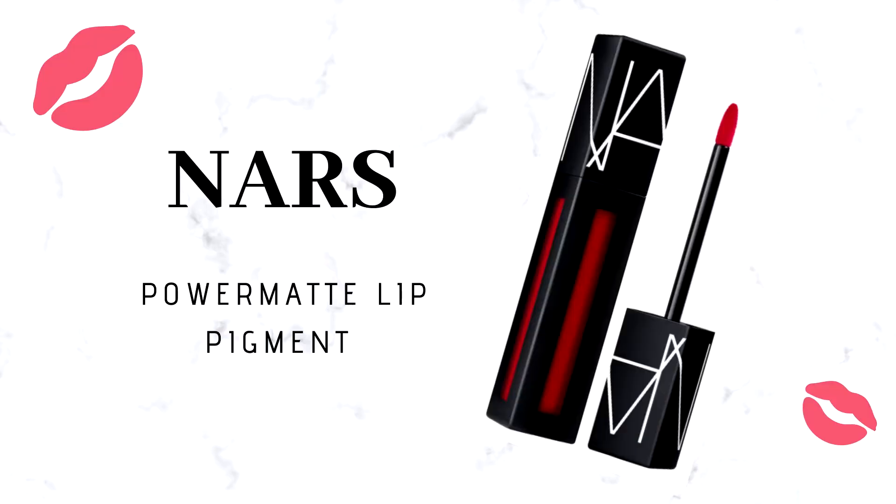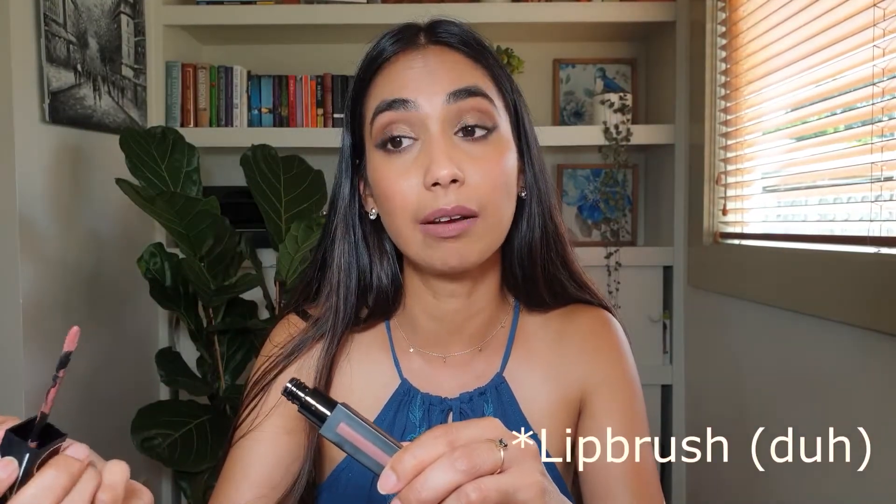I've actually picked up eight shades, so of course I've got these over a period of time. They are expensive, but not as expensive as some of the other high-end ones I've come across. The formula is great — they are lightweight and easy to apply. I often apply these liquid lipsticks with a lip brush; this is one from Wayne Goss, number seven. This is perfect particularly when you want to do the outline. The applicator is really good on this, but even then I always find I have more control with a lip brush. The applicator is very firm and gives you nice clean lines.